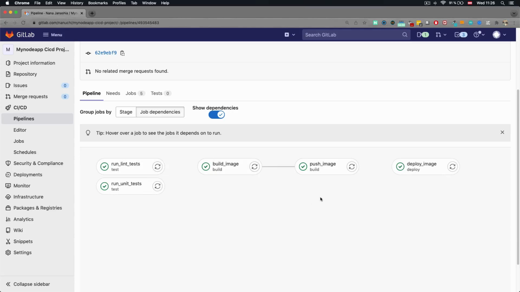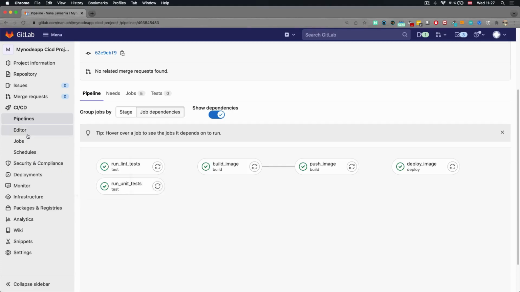And if I hover over the job that depends on others, all other jobs will be grayed out and you will see the jobs that it has dependencies on. So if you have a more complex pipeline with lots of job dependencies, then you can actually have a pretty nice visualization of those dependencies right here if it's not clear from the YAML file itself. So that's one thing that GitLab offers.